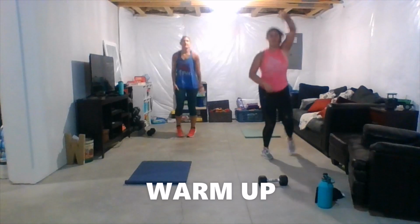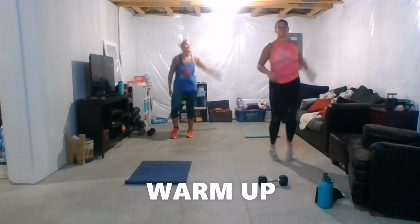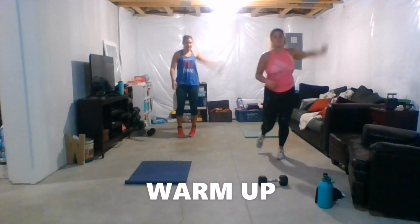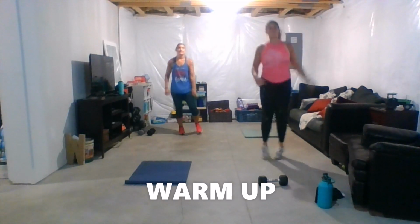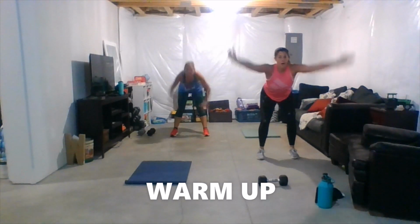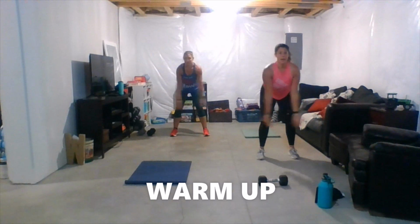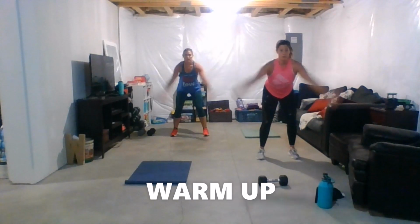Good. Other arm, take it back. Take it forward. And plant those feet shoulder width. Hinge those hips. Go into that Y. Bring those shoulder blades together. Let your back move your arms for you. A little shrug in those shoulders.